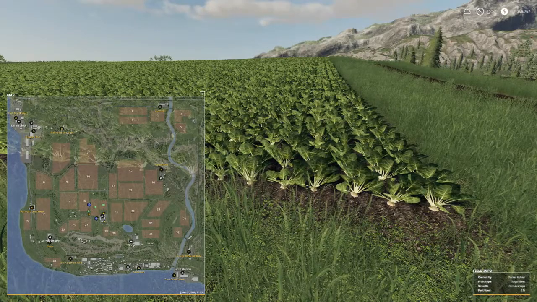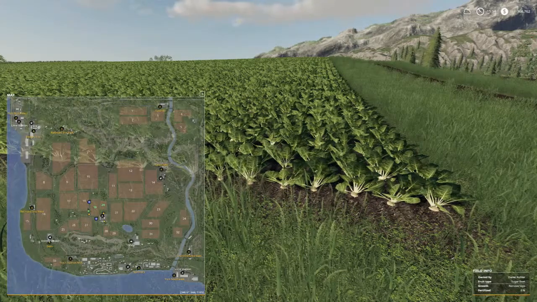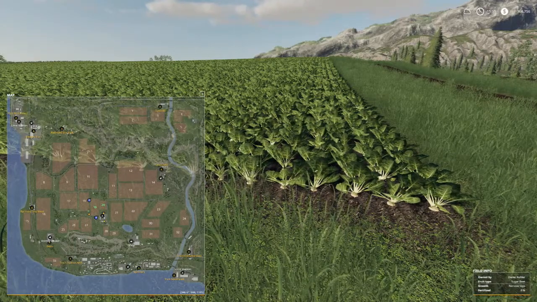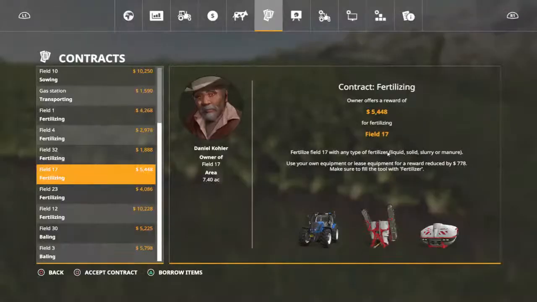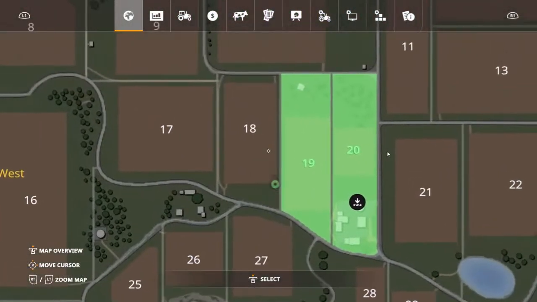You can hire a worker to do missions as well. Now, in the old farming simulators, you couldn't do that. So I might actually hire a worker to do that, and that'll lower the price of this field. Let's see how much it costs now. Let's go ahead and take a look at how much this field costs.